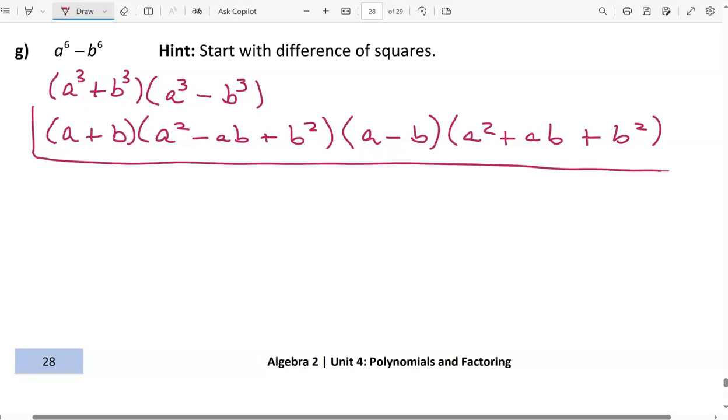This can be factored using the difference of squares first, or the difference of cubes first, but it will be much, much harder, and by harder I mean impossible, given the factoring that you have been exposed to. It's much trickier to do it the other way, and so I recommend you always start with the difference of squares if you have a choice.